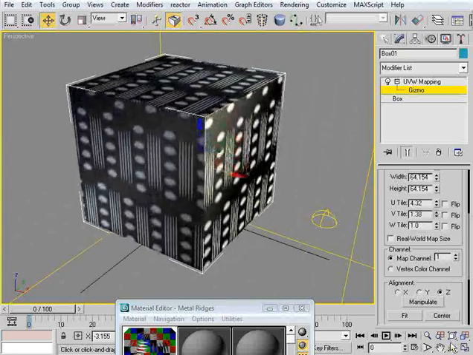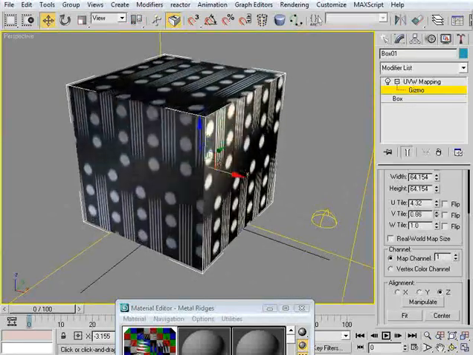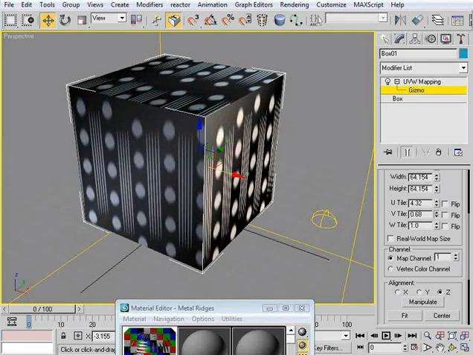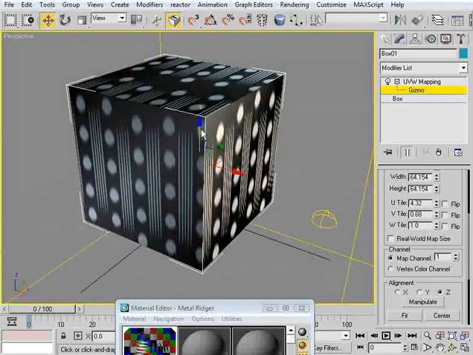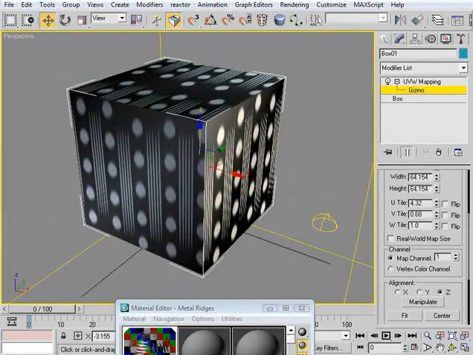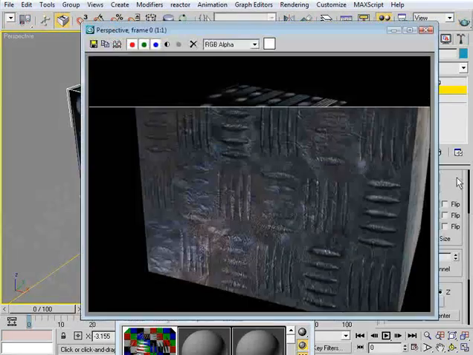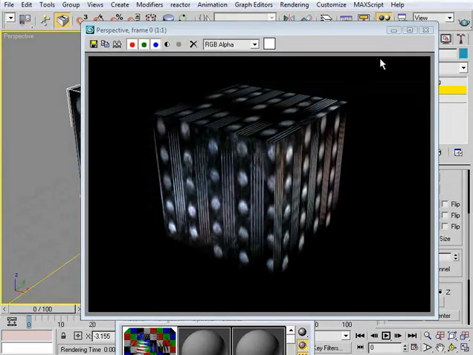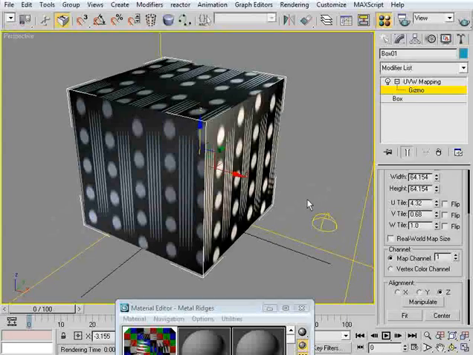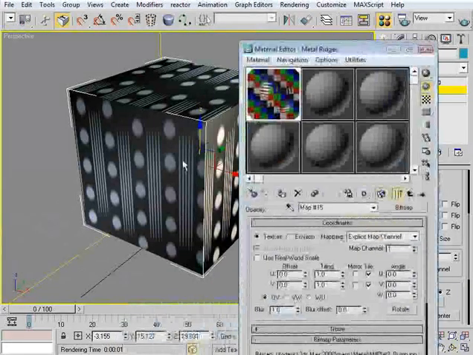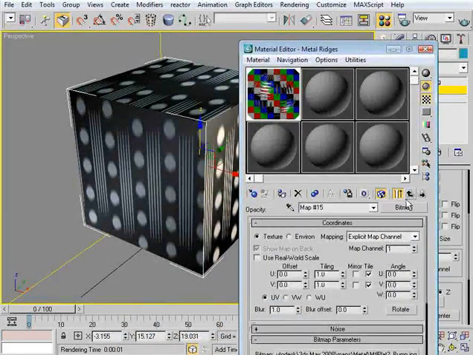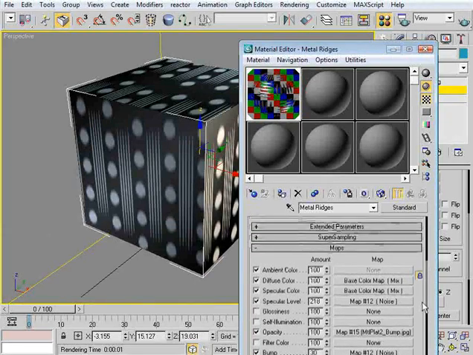So I'm going to bring this down like so, and I'm going to take a render. So I'm going to see what that's looking like. But the point here, obviously I'm just using this as an example.